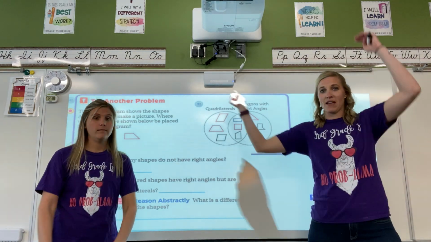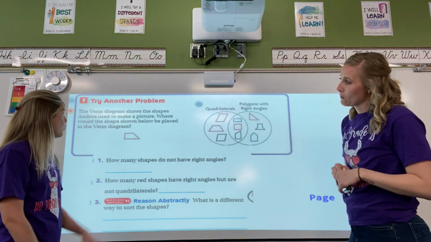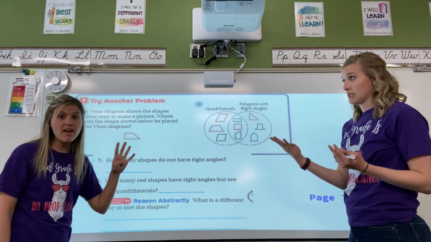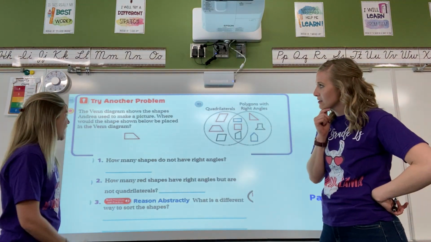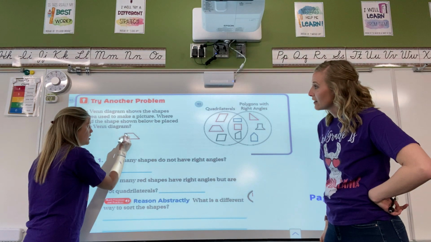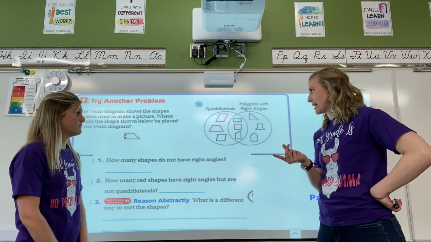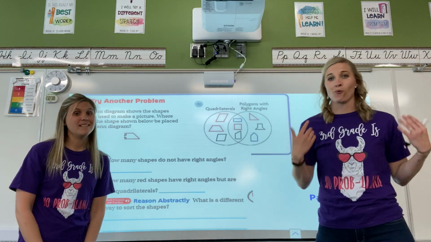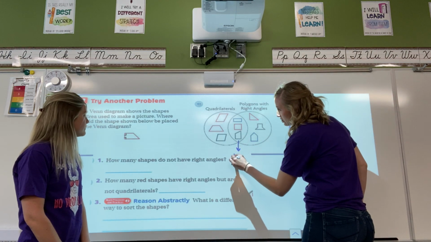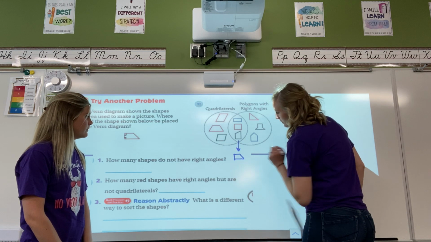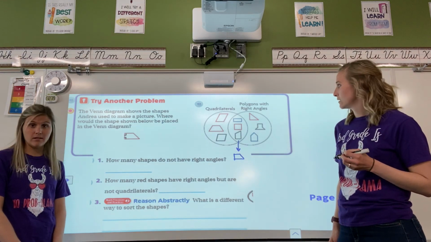A right angle makes that perfect angle. So I'm looking at that shape. Well, I see 1, 2, 3, 4 sides, so I know for sure it is a quadrilateral. Do you see any right angles? I do. I see actually 2 of them. I see one right here and right here. So it's both a quadrilateral and it has right angles. We would put this one right in the middle. So I'm actually just going to draw a little arrow and draw the shape right here for you guys. There it is.